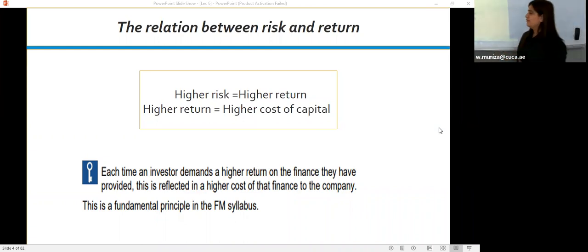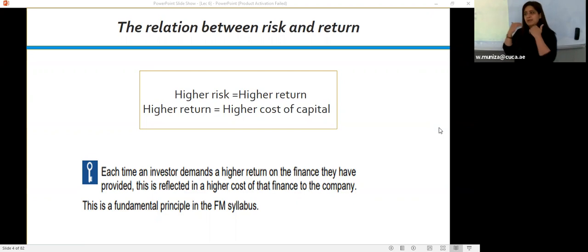So, the sources of finance, my dear students. Again, I have repeated the thing that wherever there is a higher risk, higher returns can be expected. And whenever there is a higher return, the cost of capital for the company is higher. Please focus on this point: if the persons investing in the company are taking higher risk, they will require higher return. And if they require higher return, the cost of capital for the company is going to become high.